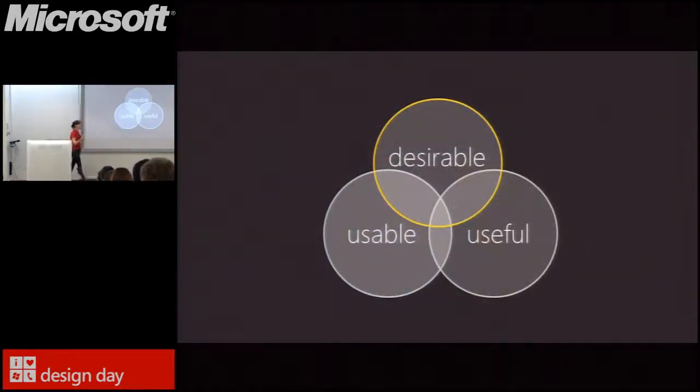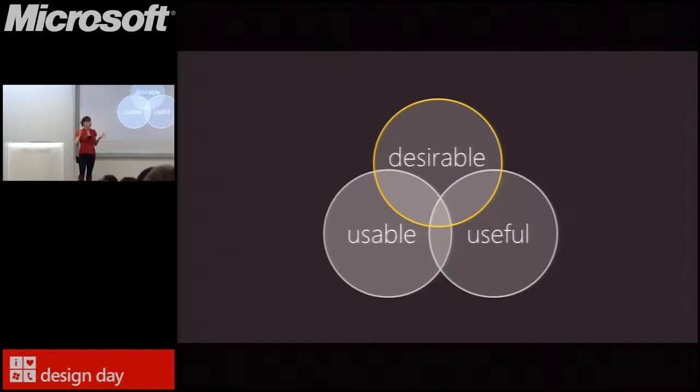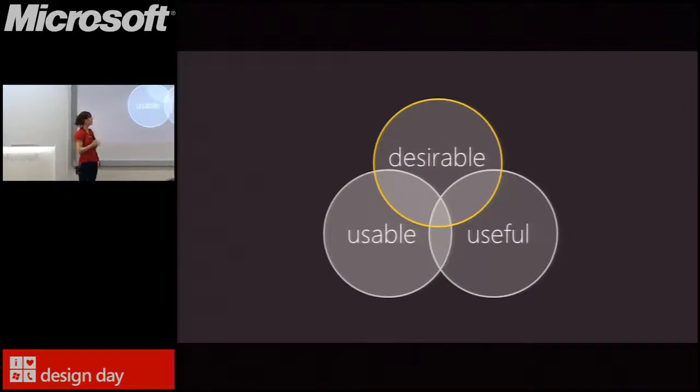With respect to desirable qualities in an application, the experience can really take it to the next level. It draws users in and makes them want to use this particular application. It can be an experience that's really new and novel. It could also be an experience that, in the case of Windows Phone, fully leverages the hardware, for instance, taking advantage of the accelerometer or the GPS capabilities. With respect to Windows Phone applications, these applications will also fully embrace the Metro design language and feel an overall part of the Windows Phone ecosystem.